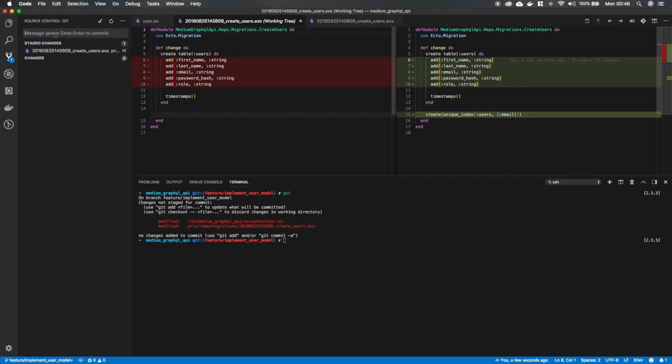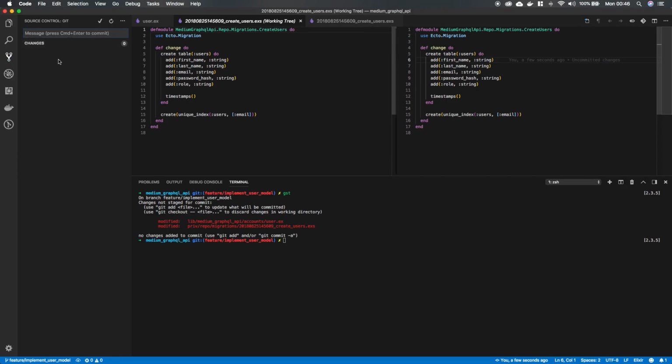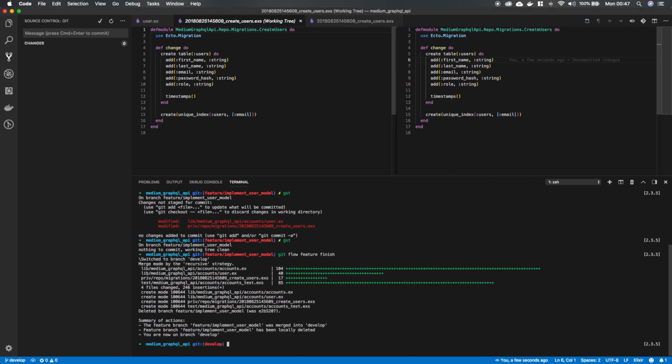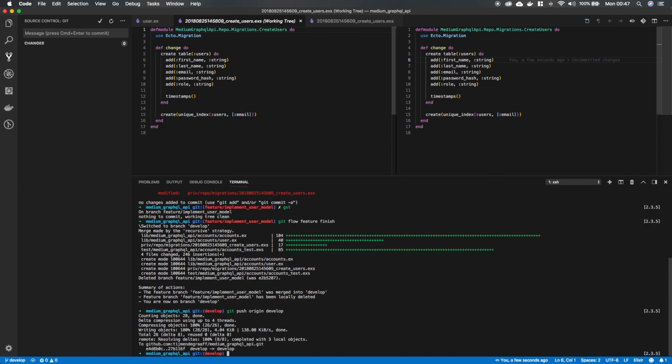And we're going to stage this, and we're going to say add unique index to email to user email field in migration. Okay, so let's check everything is clean. Now let's say git flow feature finish, and it's going to merge it into the development branch, and I'm going to push that to GitHub. So git push origin develop. There we go. And now everything is nice and clean.